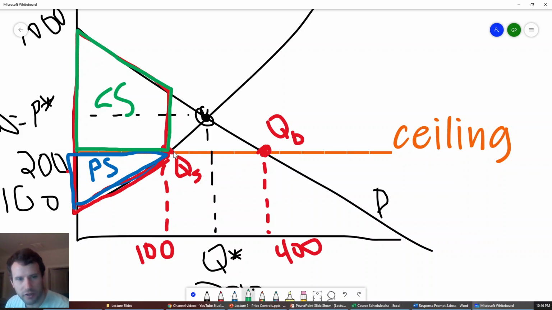Okay, so the equilibrium quantity here is capped at QS. The old equilibrium quantity over here, Q star, the difference is goods that used to be bought that aren't being bought anymore. And I distinguish that from the shortage, which are goods that people want to buy now that they're not buying now. So this is everybody who wants to buy with the equilibrium price at the ceiling. This is everybody who wants to sell. This was the people who wanted to buy before the ceiling came into effect, versus the people who want to sell it now. So these people in this little area here are neither buying nor selling, okay? So I'm going to give that its own little thing.